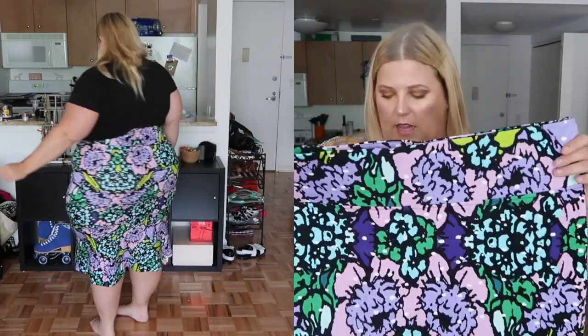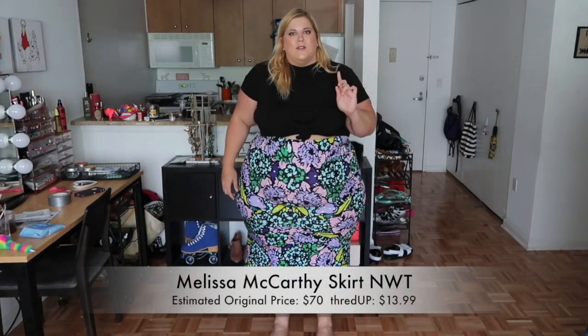I must have gotten it right when it popped up because this in my mind is like a gold discovery — it would sell out so fast because it's such a ridiculously cool pattern in all the hottest colors for the season. Check out this waistband — it's so thick, it's really going to flatter the stomach area and support you, unlike those small skinny elastics that are the worst. This skirt is Melissa McCarthy, which retails in like the $70–$200 range, and I got it new with tags for $13.99. I am obsessed with it.